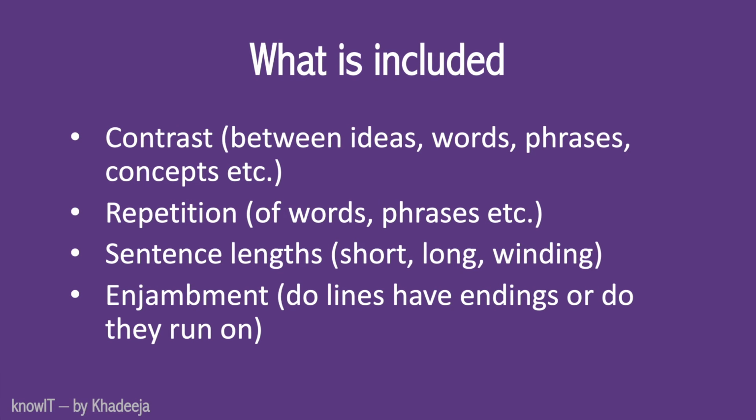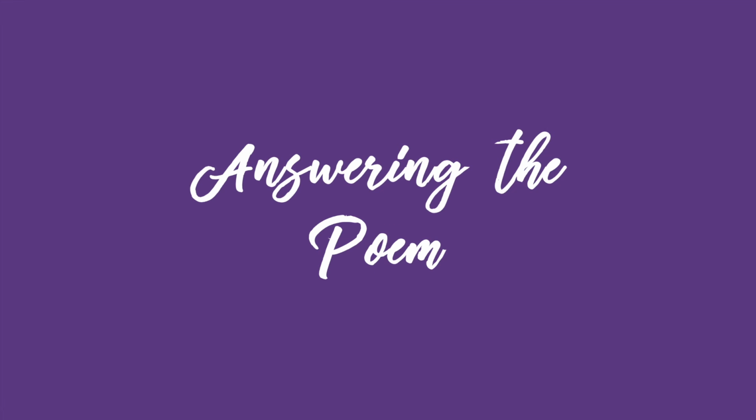Now we know that when we get a question on an unseen poem, we have to focus on these three things: picking out language, form, and structure from the poem and linking it back to the question. Okay, so now that we're done understanding that, let's look at how you answer the poem.